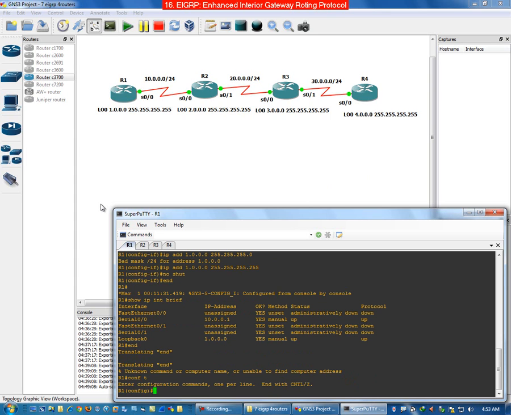From R1, let me try to ping. Let me ping this one, S0/1. Let's see whether we can do it or not.